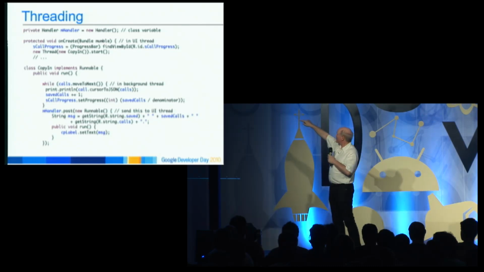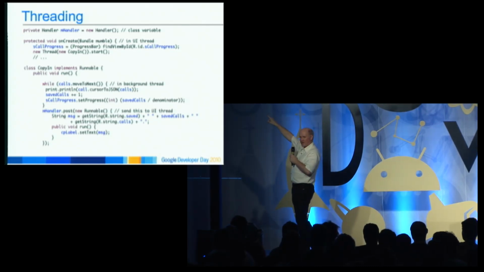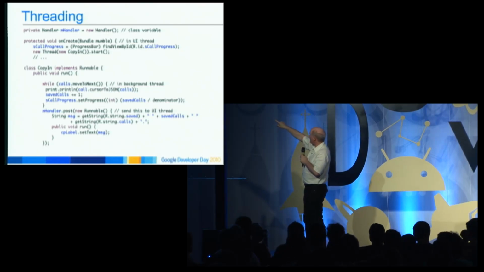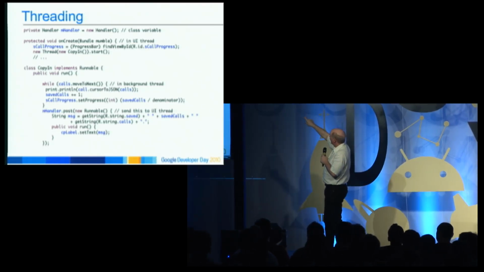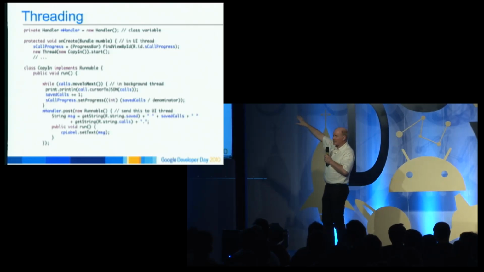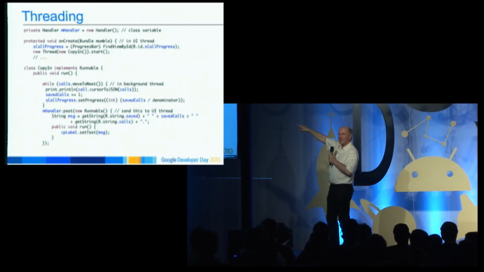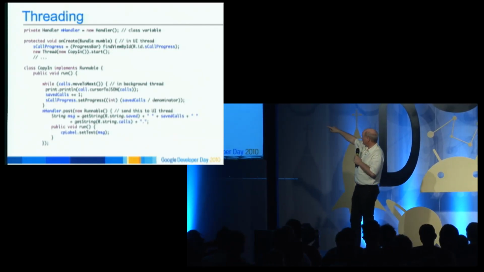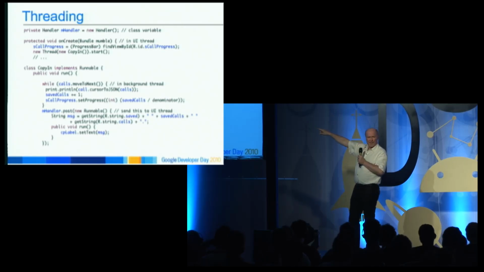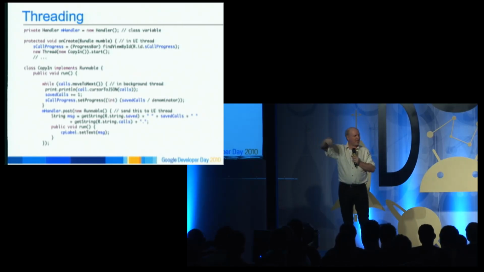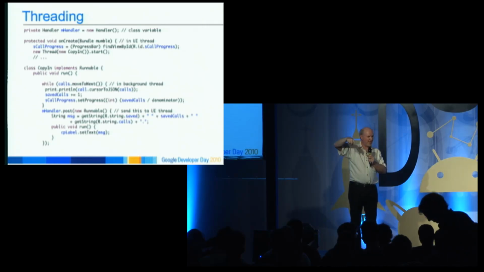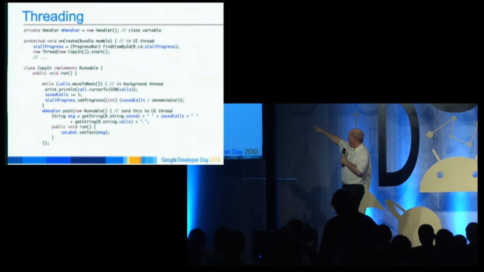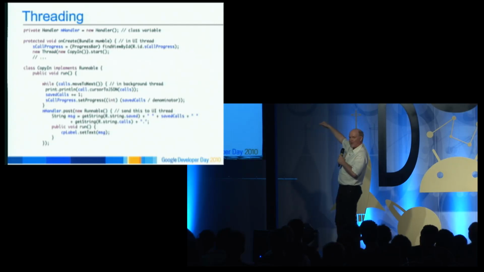So the way it works is, first of all, we create a thing called a handler. I'll show you that in a minute. And then, here's the main method of the activity, onCreate. And so we make a progress bar. And then I make a new thread based on the copyIn class to do the actual reading and copying. So copyIn is a runnable. And the calls variable there is a content provider. One of the methods in the content provider is moveToNext. So we move to next, and then we pull the current data out of calls with one of our own private routines I haven't shown you.